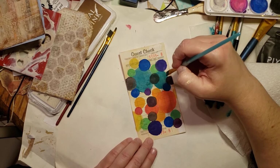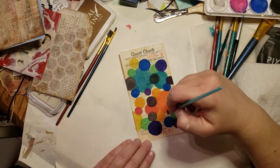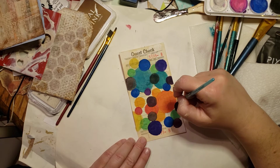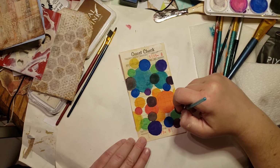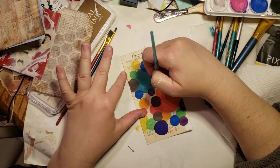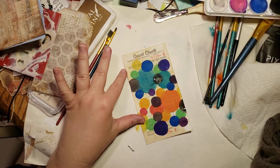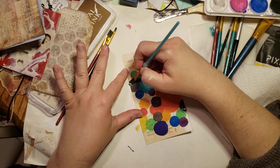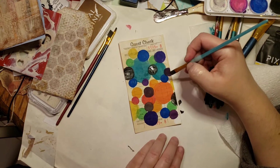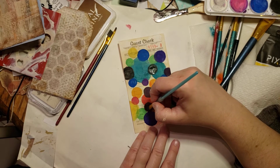I need to make that purple one bigger, I think. Do I want any more? I'll do a little. Balance this out a little bit down here. Oh, now I've got the darker. I forgot to set a timer again. I have no idea how long I've been doing this. Seems like a long time for doing one thing.